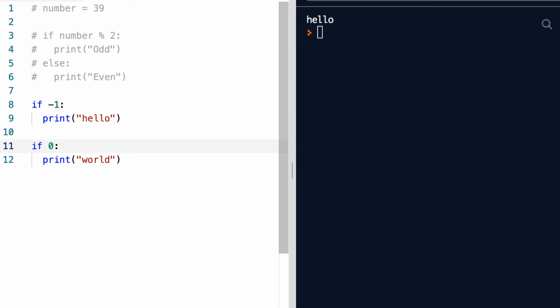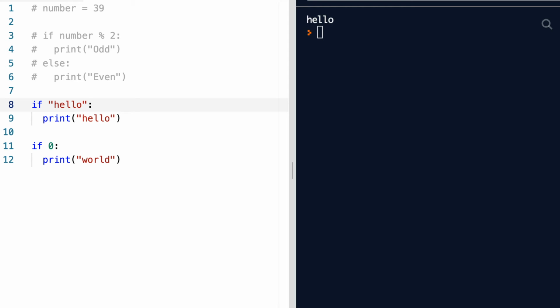So that's one thing to remember. But again, by doing these little examples, you can try things out yourself. So I wonder if we could say if a string called hello, let's see if Python interprets the string hello as being true or false. Because again it's printed the word hello, it implies that the string of hello is also a true statement. So perhaps I could do a completely empty string and we'll see if that runs. So that time when I run that, an empty string is actually classed as being false.